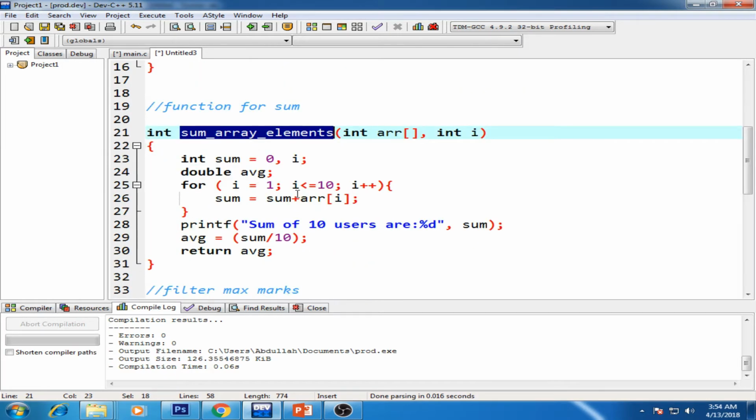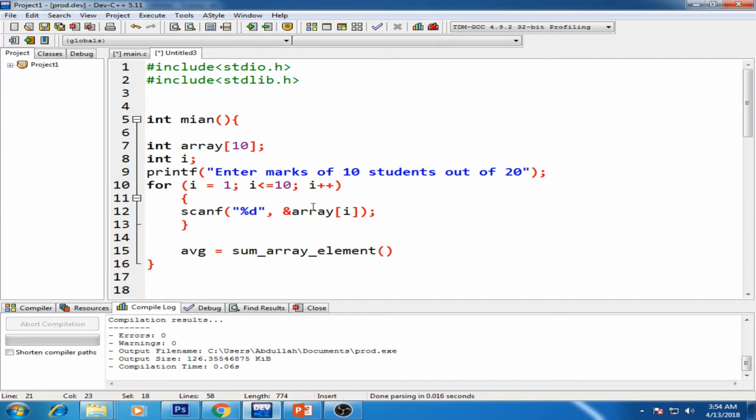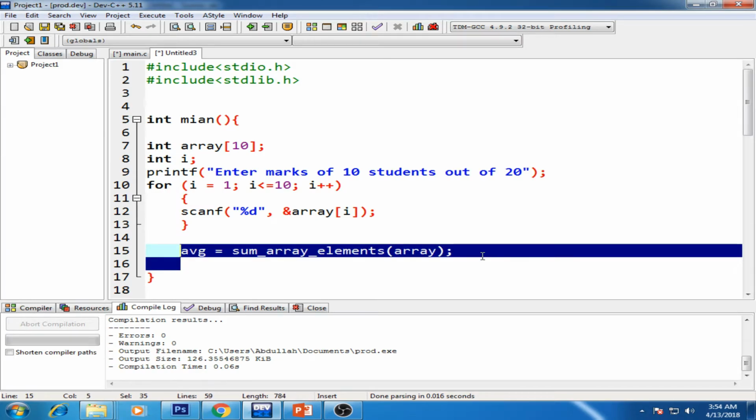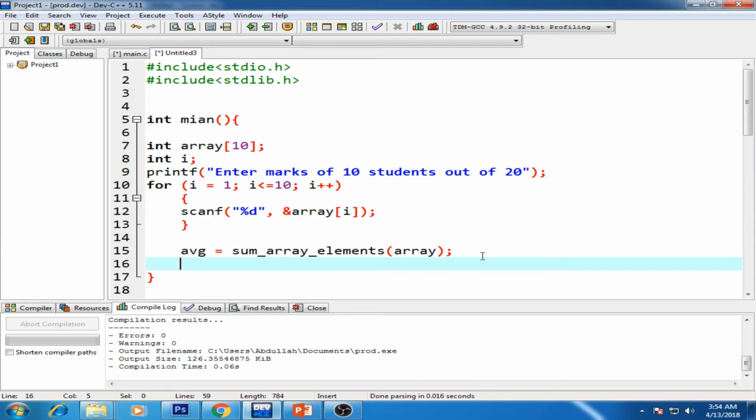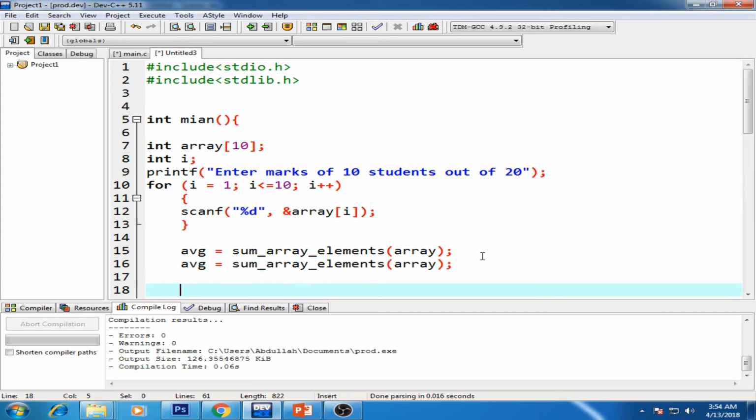It's better I just copy it, so if any spellings are wrong it will correct automatically. Sum array elements, and inside there is a parameter named array, and yes, that's fine. All right, then we have the other two, minimum and max.